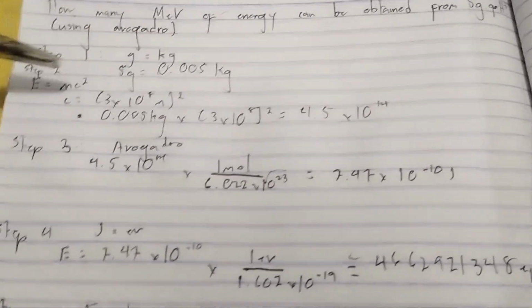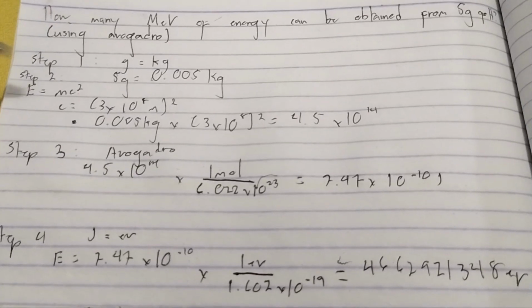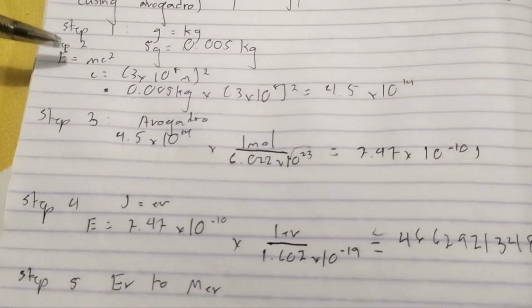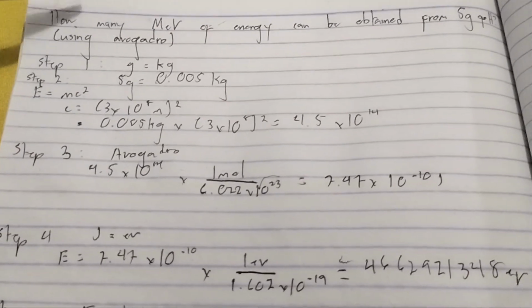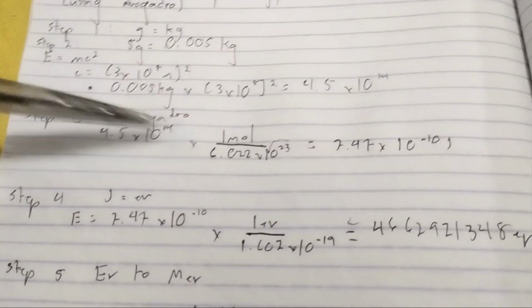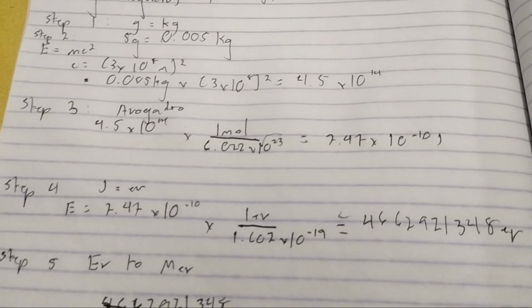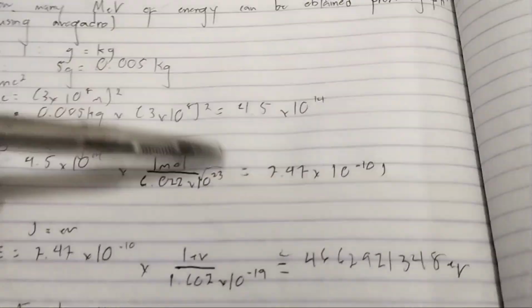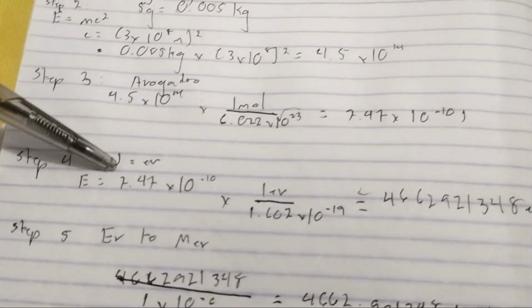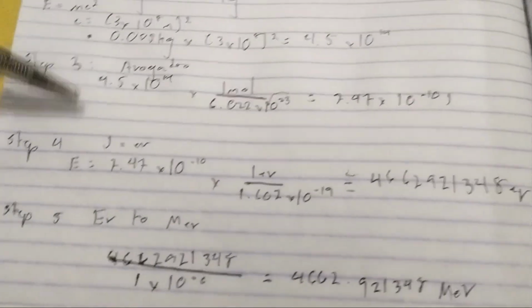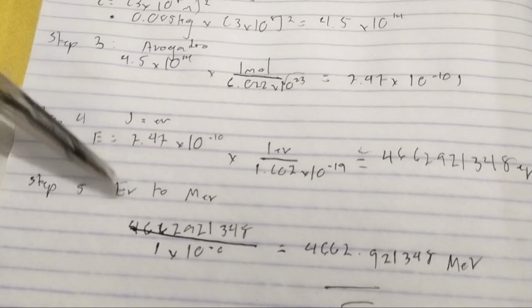So, pwede na tayong dumaretso o proceed sa equation ng nuclear binding energy which is E equals mc squared. Kapag kailangan gumamit ng Avogadro, ito yung Avogadro's number which is parang conversion lang din. Nasa joules pa yan, so convert natin yung joules into EV. Pagka-convert sa EV, convert natin yung EV to MeV, dahil yun yung hinahanap sa equation.